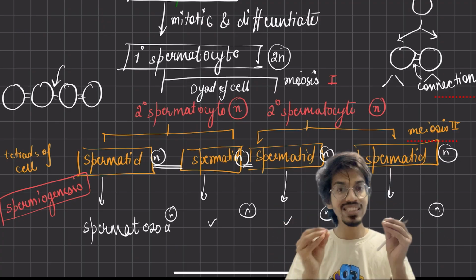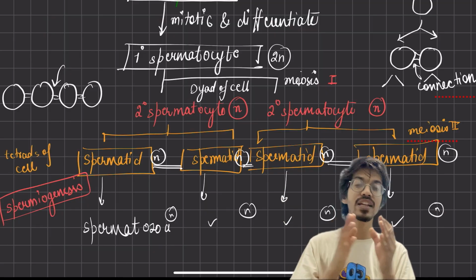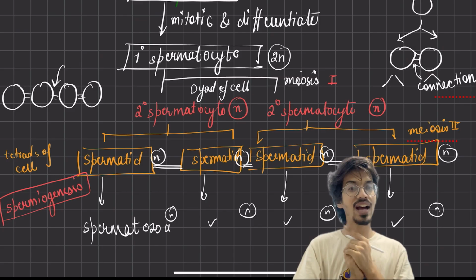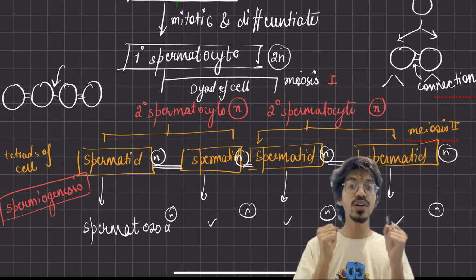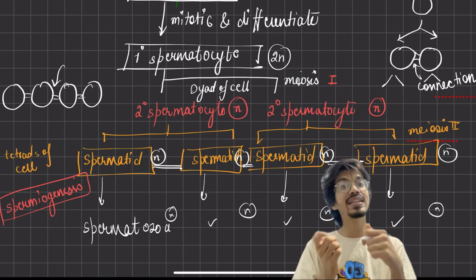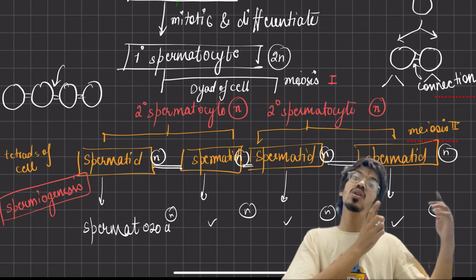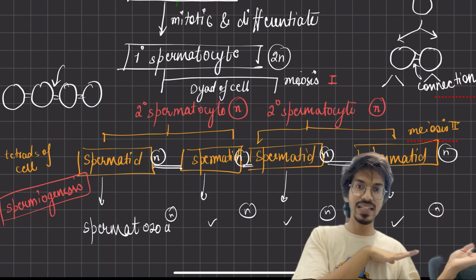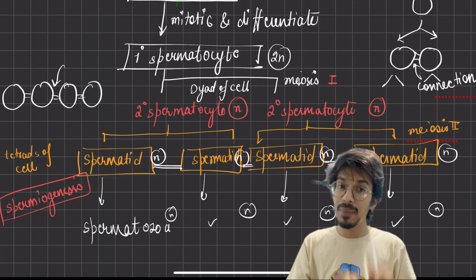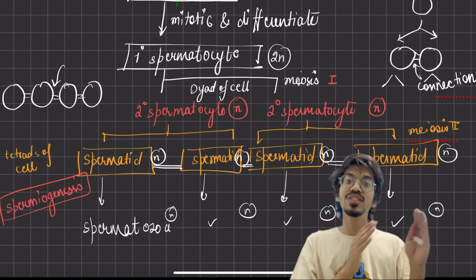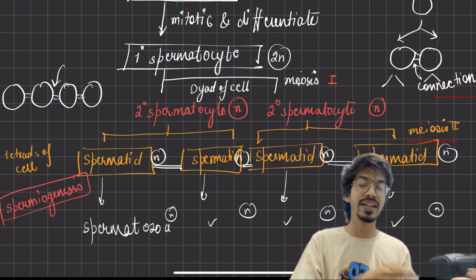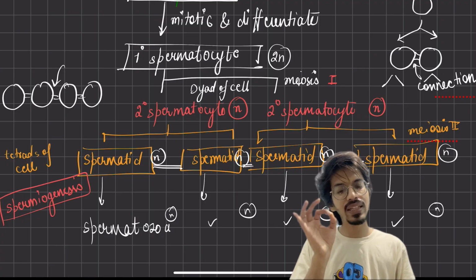Moving on, these spermatozoa are embedded into the Sertoli cells, the tight junction Sertoli cells, which we might have studied in the last lecture. The spermatozoa embedded into the Sertoli cell will be released by pressure to the outside from the testes. This process of release of spermatozoa from the seminiferous tubules to the outside is known as spermiation.